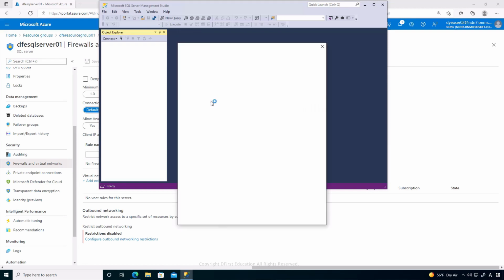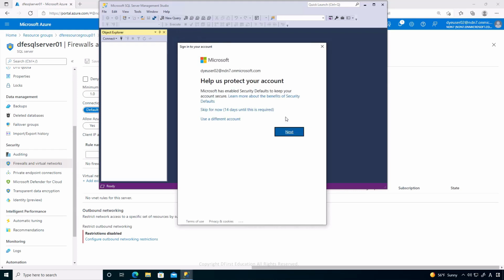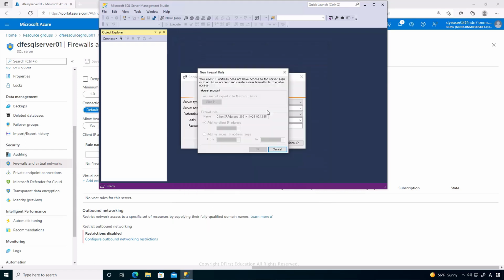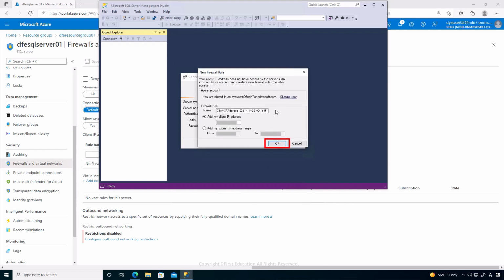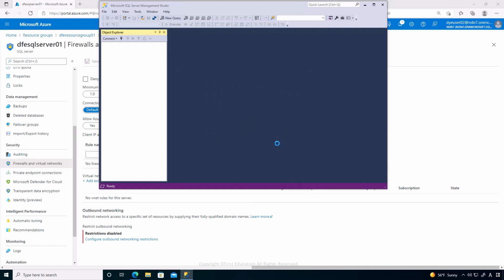Click Sign In. Click OK. Connected successfully.